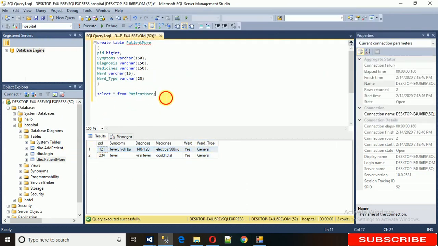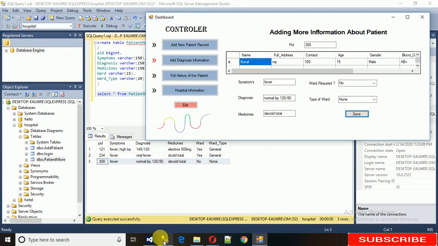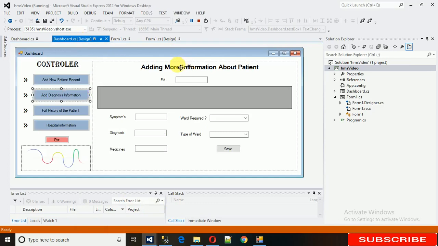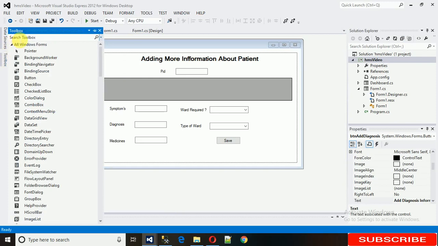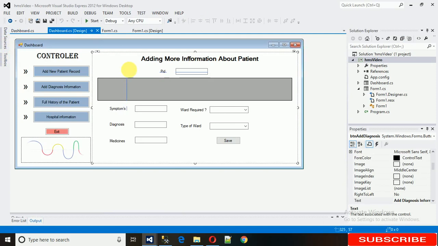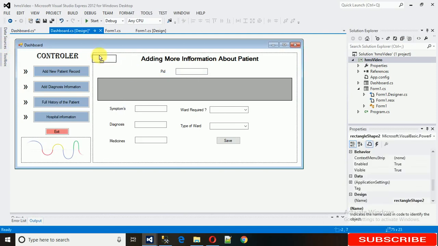Now we are going to execute this one more time. Execute this. Here you see this is already added in the database. Now data is being saved, so the code is actually working fine. Let me make it a bit better with the rectangular shaper. I've shown this in the last lecture too. It actually makes the boundary of the panel look more attractive.